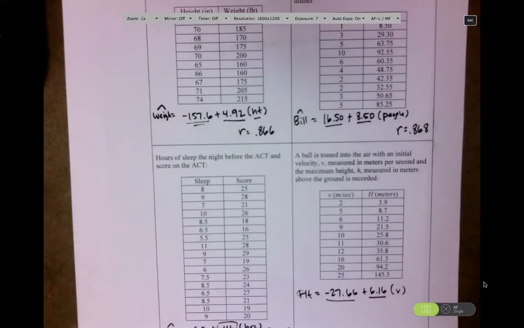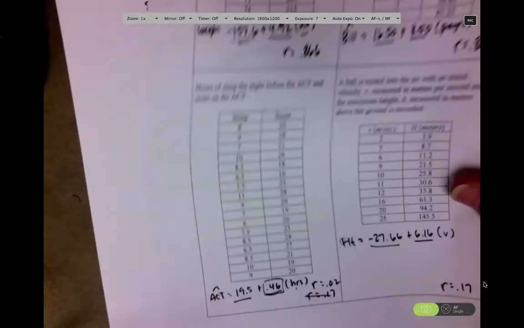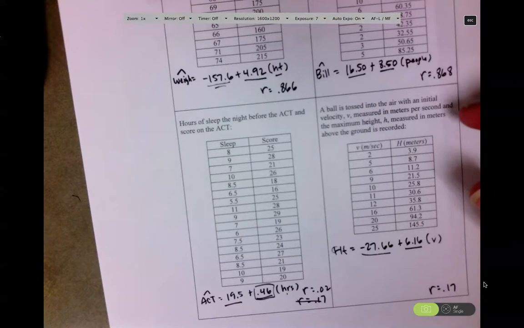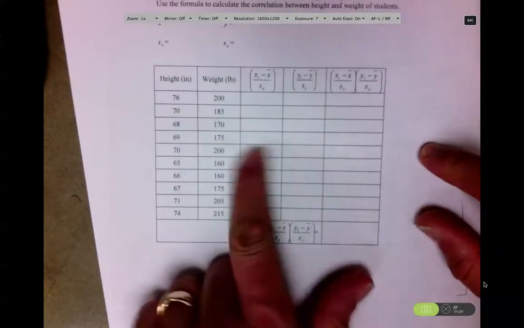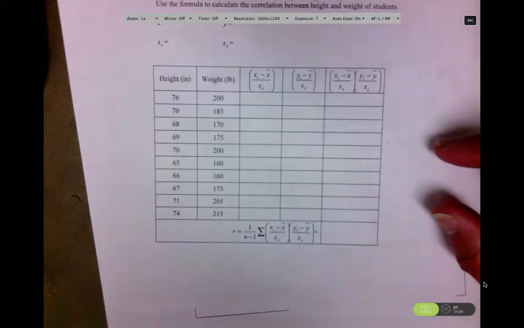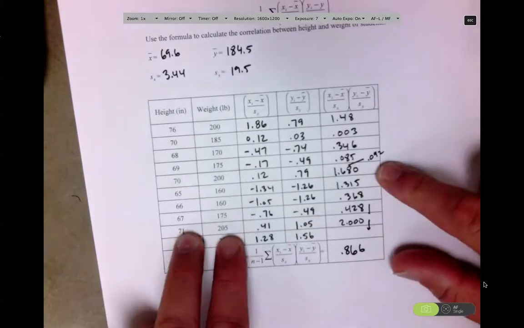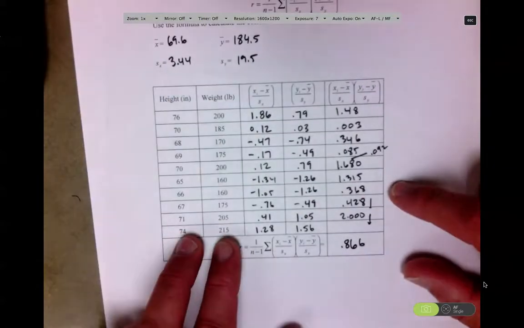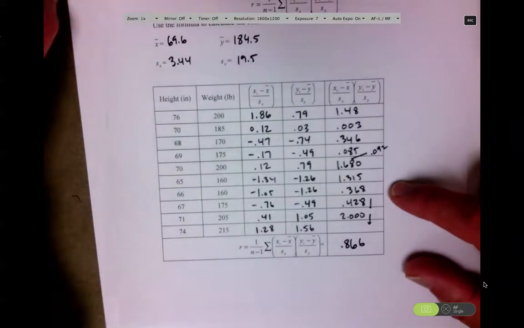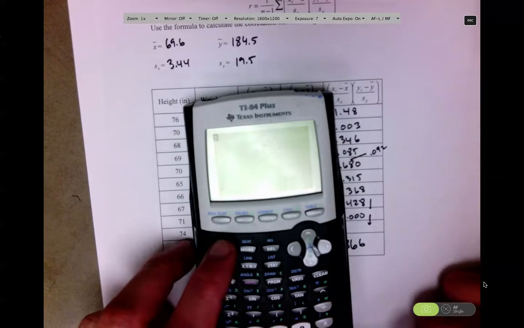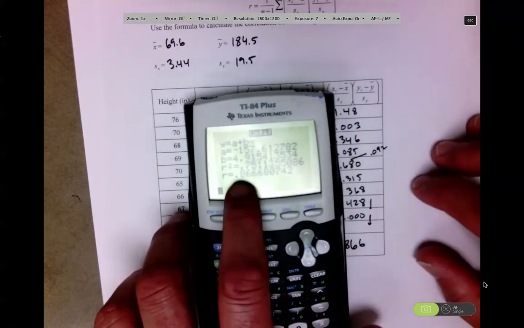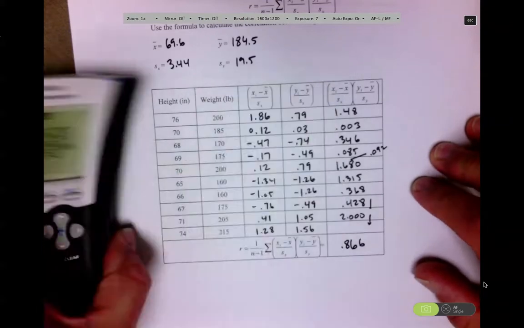One thing you are not going to be required to do is find the correlation coefficient for some data by going back and doing what I did in that table. The stuff I did here, you're not going to be expected to do that on a test or a quiz. If I asked you to find the correlation coefficient of this data over here, what I'd expect you to do is just put those in the calculator, run a least squares regression, and you're going to get the correlation coefficient right from here. You don't have to do all this.